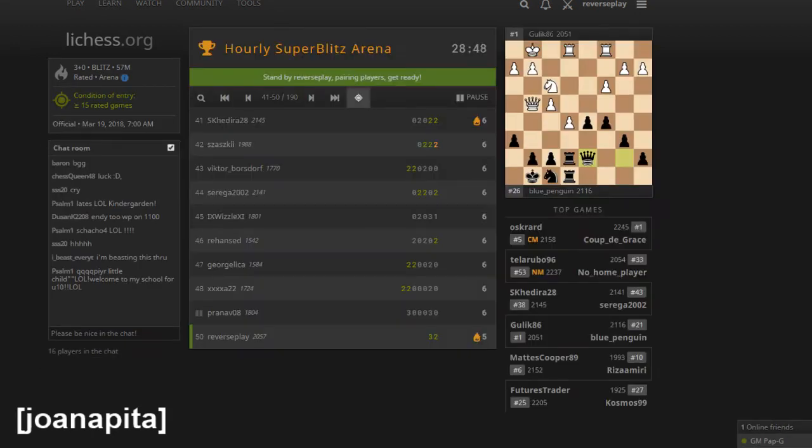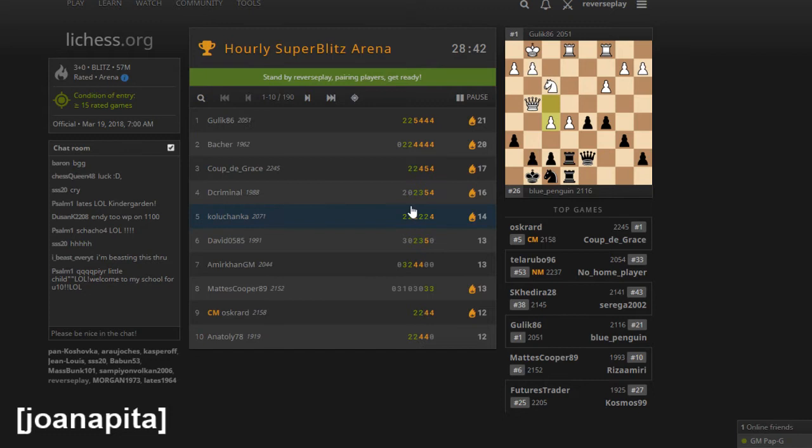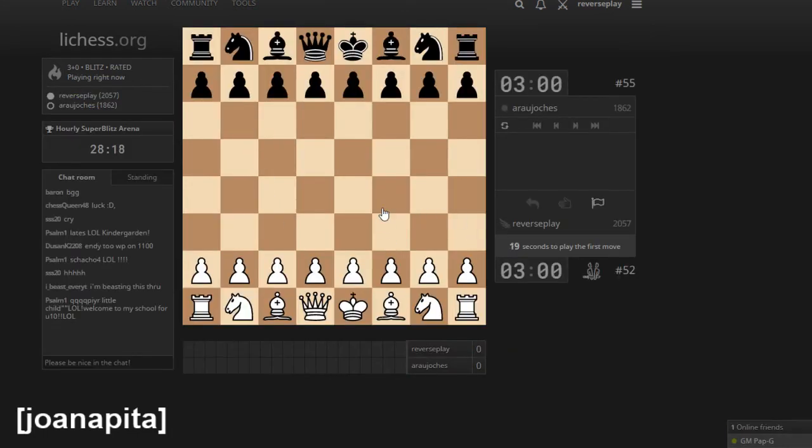Next game. So we're up to 50, 51. Right. So my main objective here is at least I can go to around, before the end of the tournament, hopefully I can reach top 10. That's good. 21. He's good. Who's this guy? Golic. Okay, here we go.